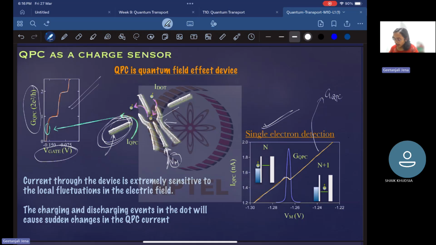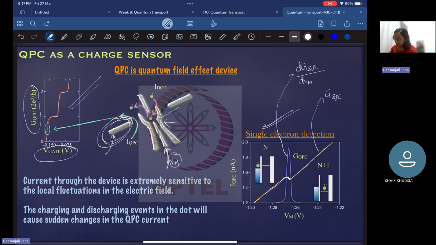This is the conductance graph for the quantum point contact, which has the same characteristics as the one we have seen before. And this purple graph is the change in conductance as a function of gate voltage, dG_QPC over dVm. Because of the charge tunneling through this quantum dot, when we increase the gate voltage, the conductance of this QPC region will change. It will have a bump, then it will increase linearly.